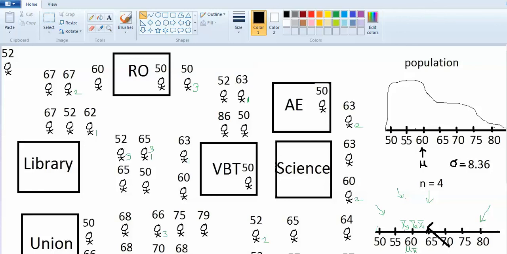You also need to make another note that says how accurate the mean of your actual sample is. If your x bar 1 is far away from 60 in either direction, to the left or to the right, then you would say my sample mean is not very accurate. But if your x bar 1 happens to be close to the population mean, like how this one is actually pretty close, then you would say the mean of my sample is pretty accurate.